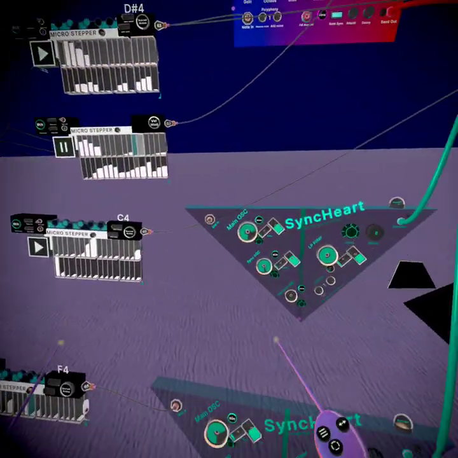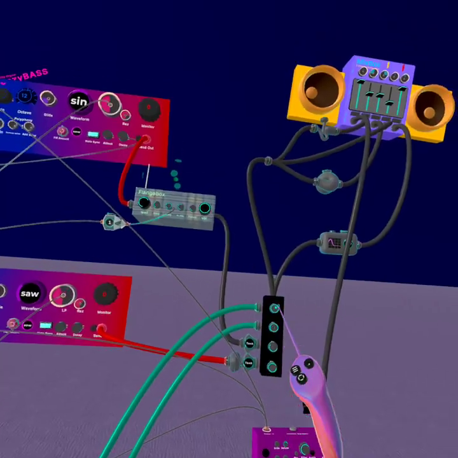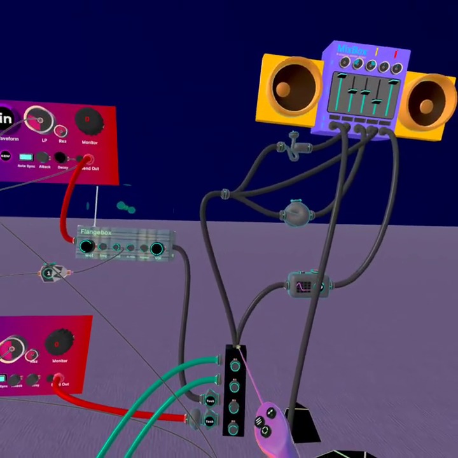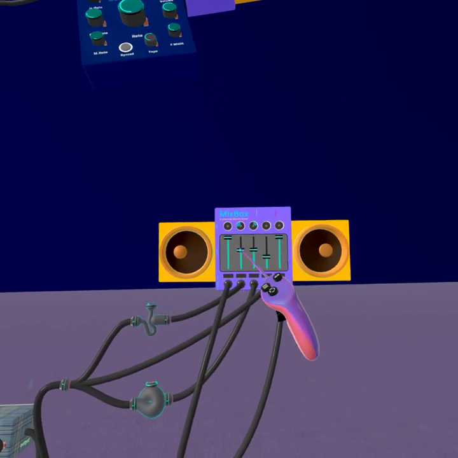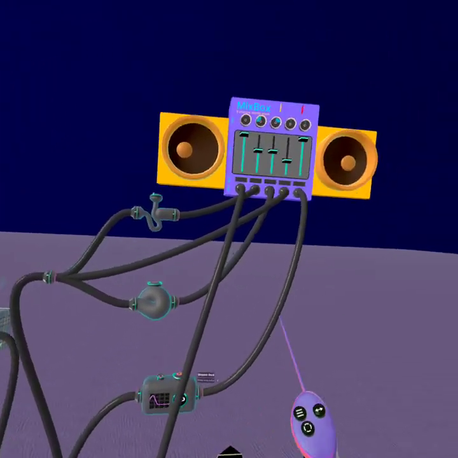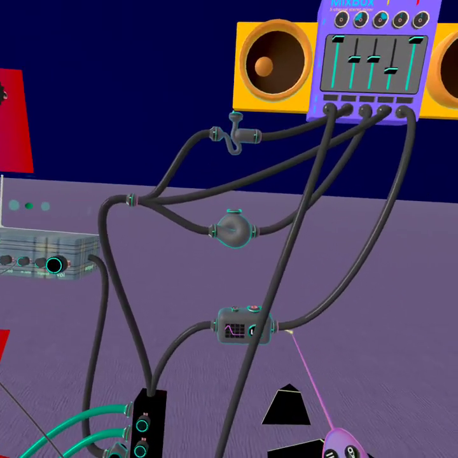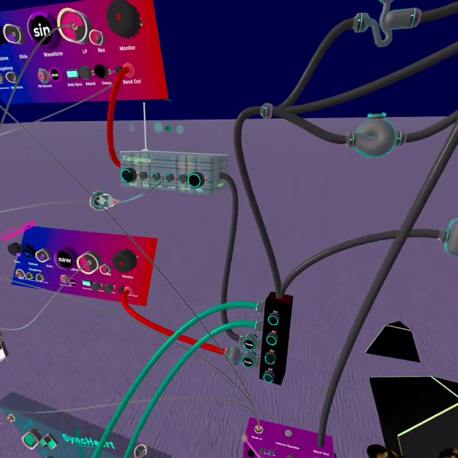And okay, now these all go into this little mixer, which outputs all of them in mono. But I'm creating a split here into this bass group, bass bus, you could say, in the mix box. So one split goes into the last channel, which, with a low pass filter, I'm just getting the bottom end of all these synths.